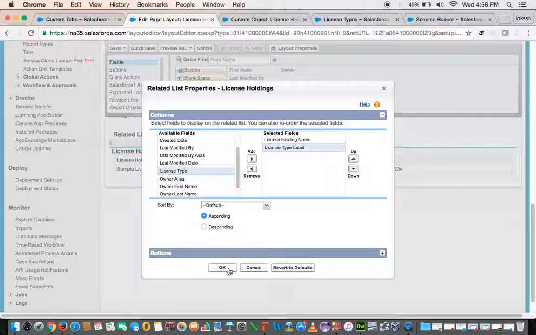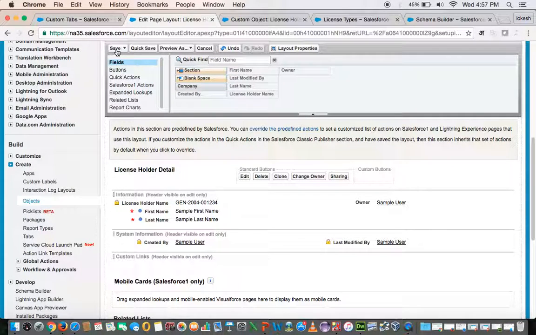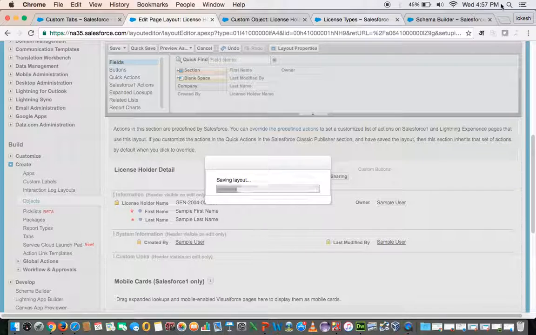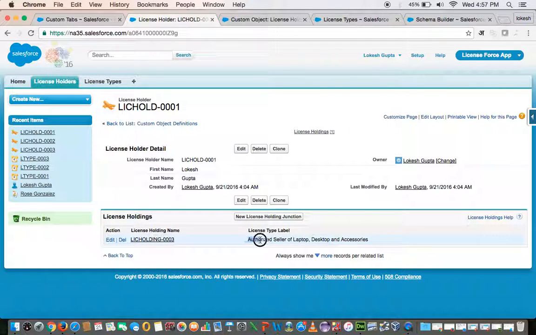Now click OK and save it. Now you see a license type label here. Suppose if you change this, it is not going to affect this. It would take whatever changes are there over here. So this is one benefit of a formula field.